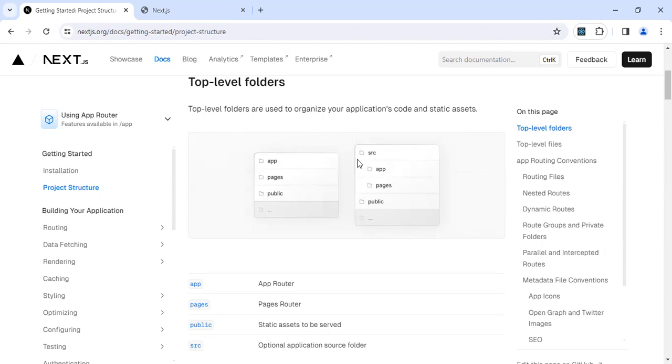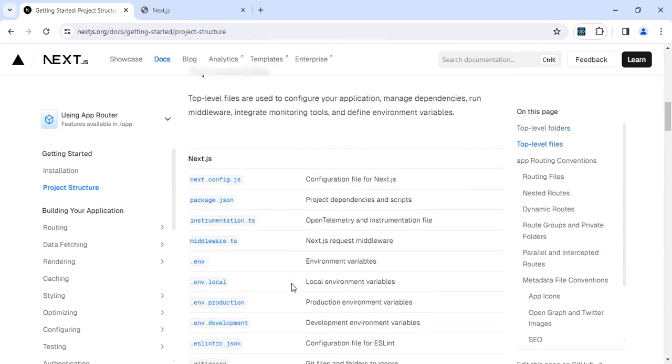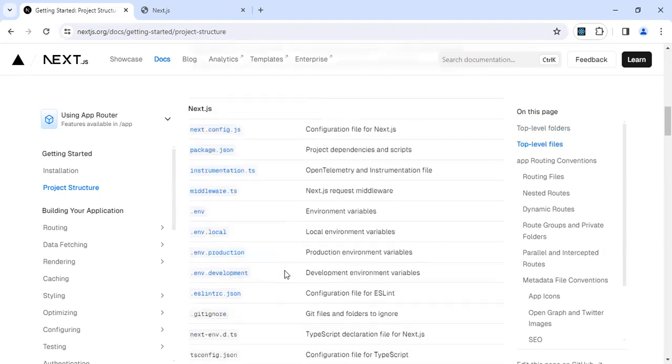Otherwise, you can create the src, and under the src, you can add the app and pages. So there is the app router, the pages router, static assets to be saved, and src is nothing but an optional application source folder, your wish. Then top level files are there. Then configurational files, next.config.js, which is nothing but a configurational file for Next.js.